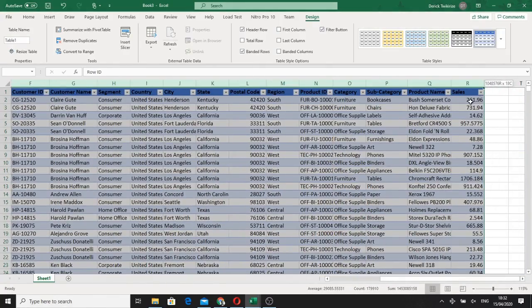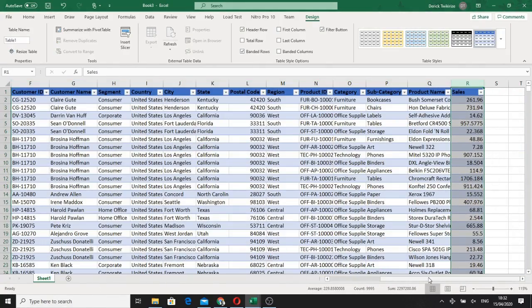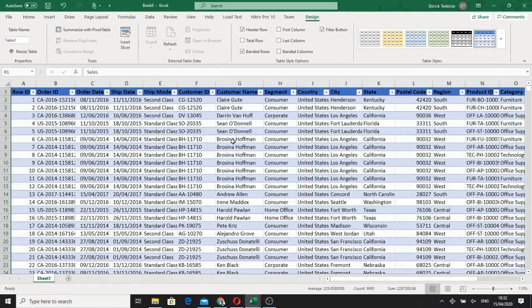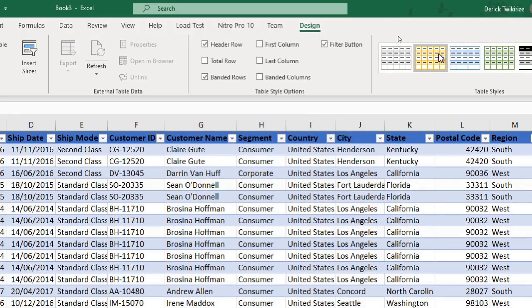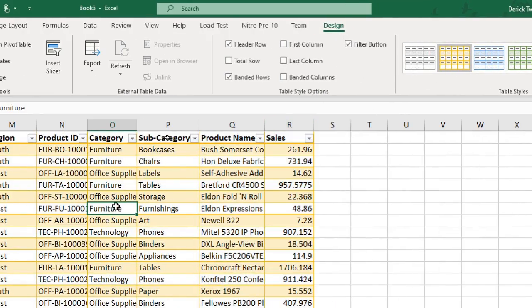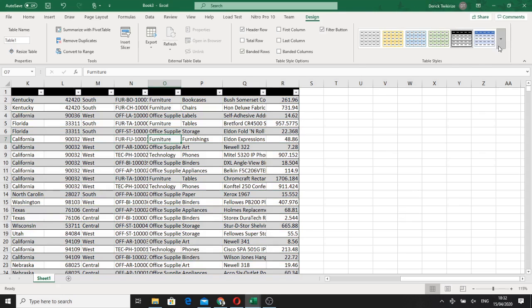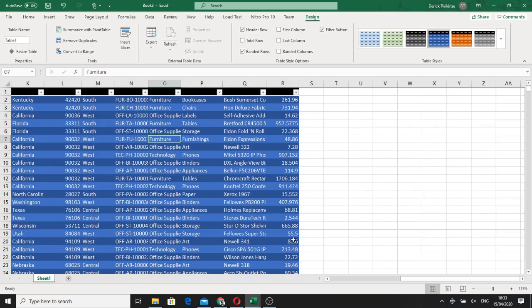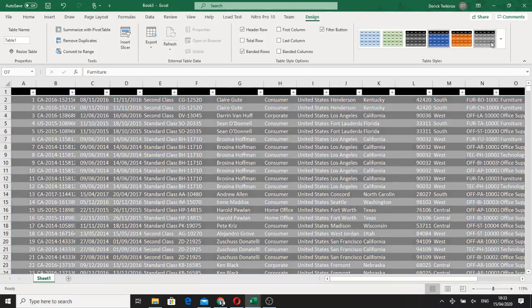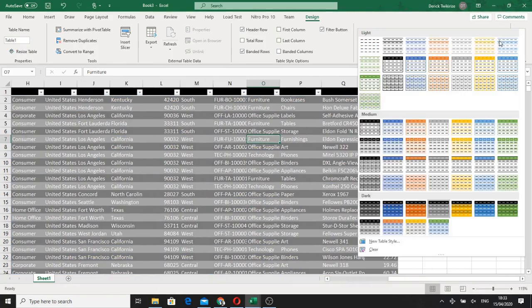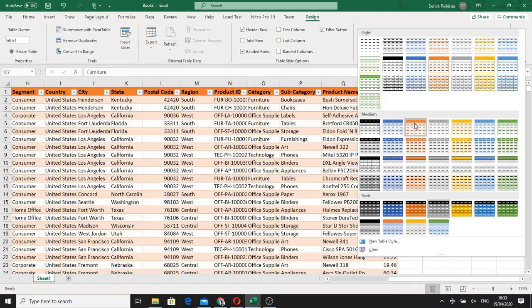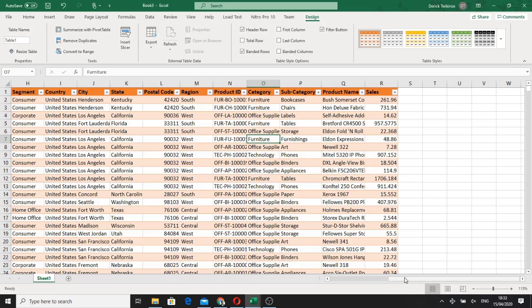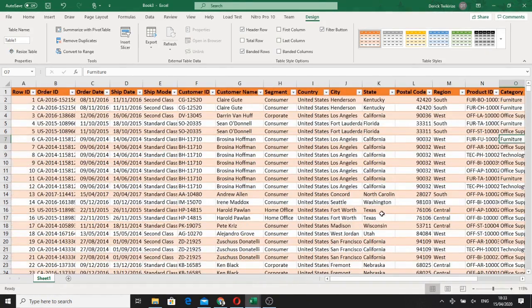You can do a lot more with this kind of table. You can change the design by going under the design tab and you can change to that style. You can change to as many styles as you like, so your table looks more beautiful. Those who like colors, you can do a lot more under the table formatting. So my data looks a bit better than the way it was at first.